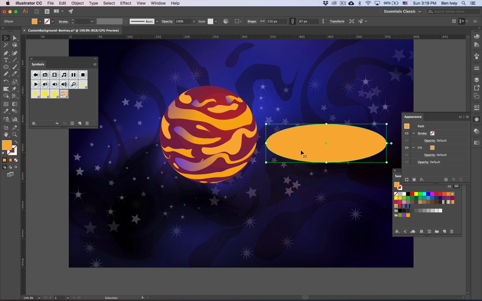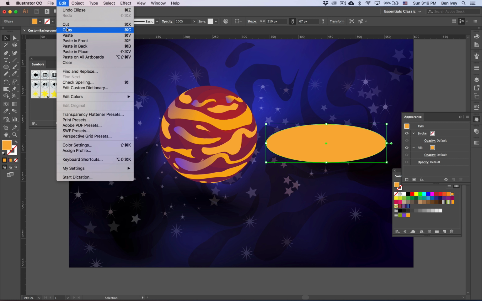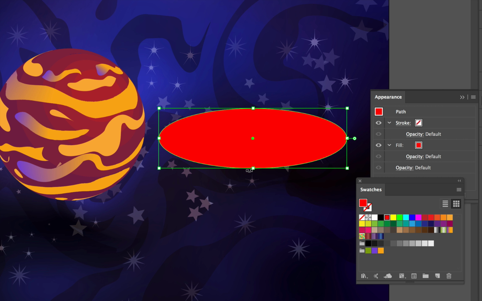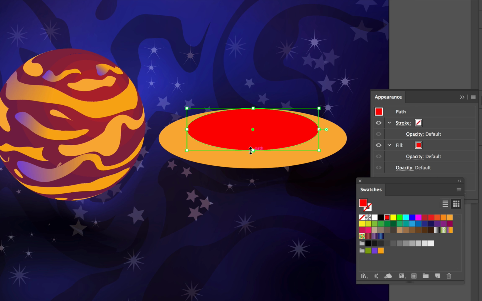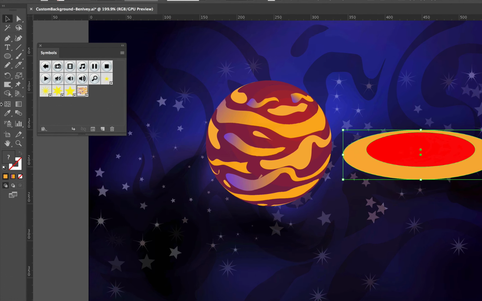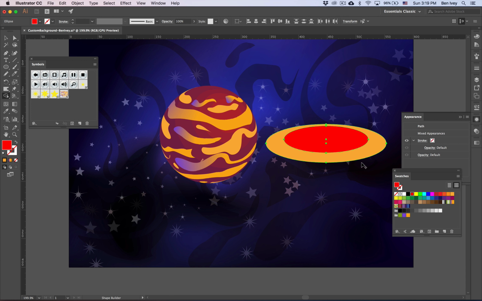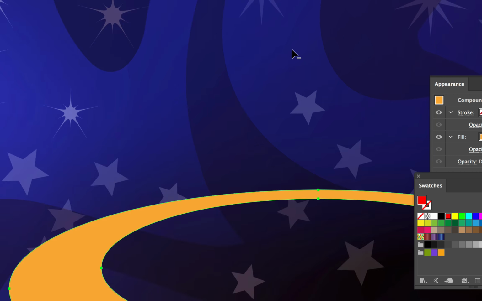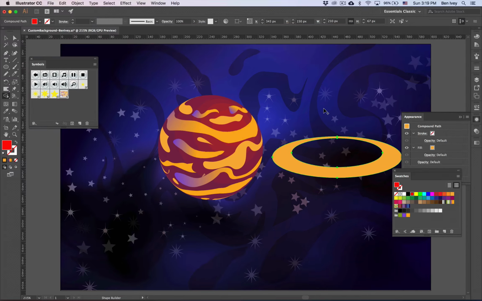In order to cut out a ring on the inside, I'll go to Edit and Copy, then Edit and Paste in Front. What I've done is I've pasted another copy of this ellipse right in front of it. I'll turn it a different color so that when I scale down that new one, you can see how it looks. When I offset the smaller one, you can see it leaves a nice little outer ring. Now, in order to erase away the red inside of it, we can select both of them, and let's choose our Shape Builder tool. When you hold down Option and click on the inside, it will erase away and leave us with a nice little donut that we can work with.